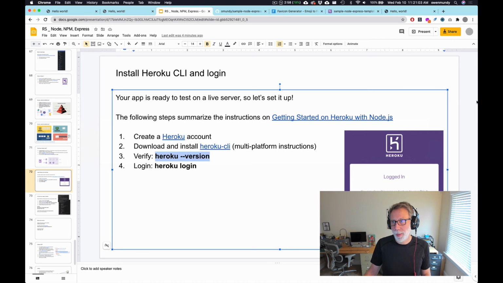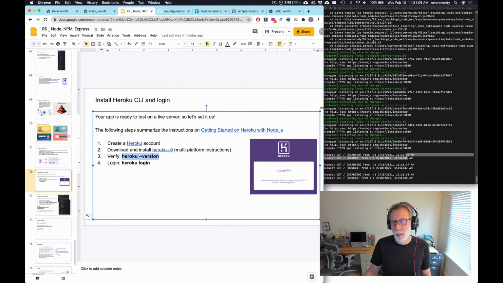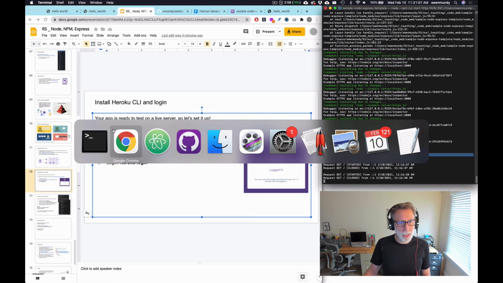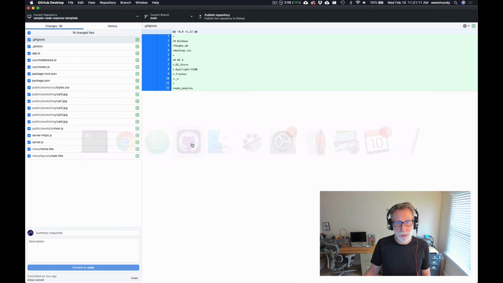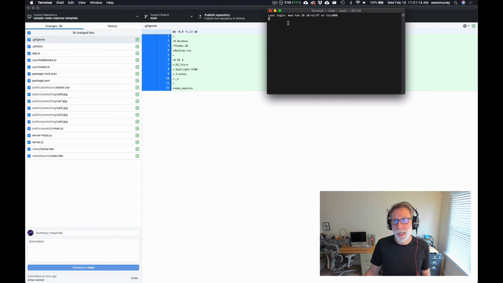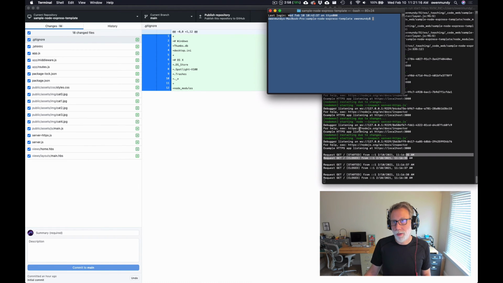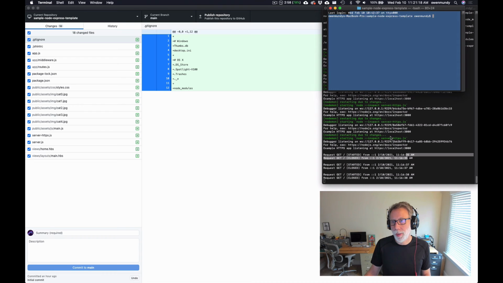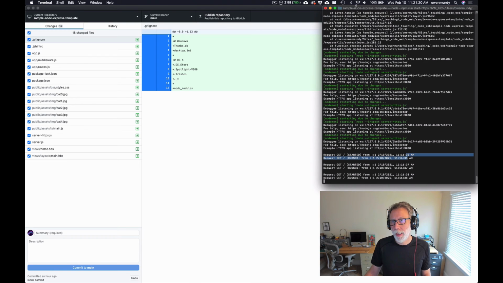So I'm going to shrink this back again so that we can see our terminals. It's a really good idea to have two separate terminals so that you can leave one running and run commands in the other. And so that's what I'm going to do right now. Put this one in here and this one down here.